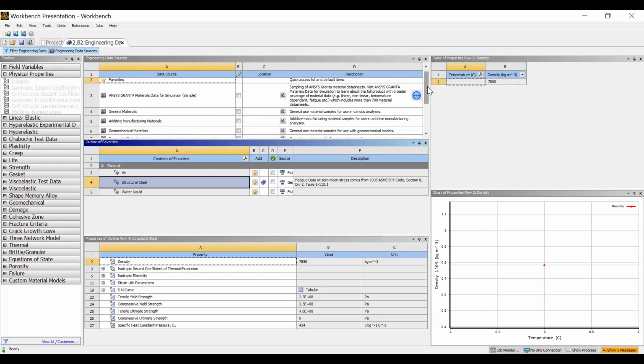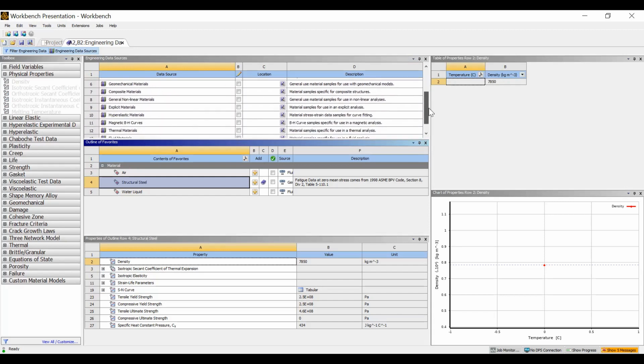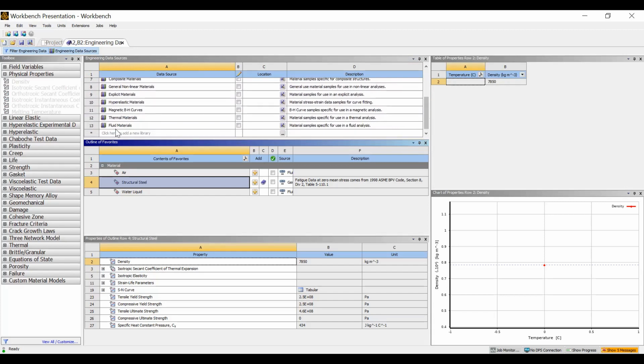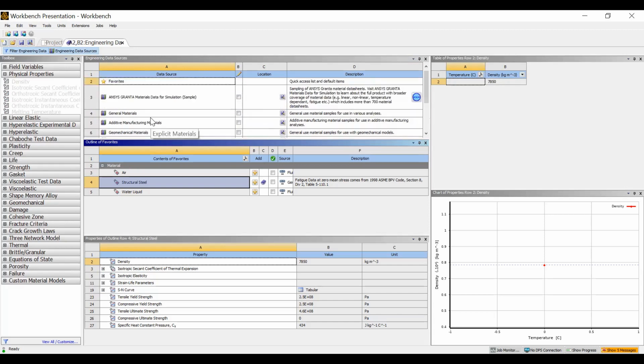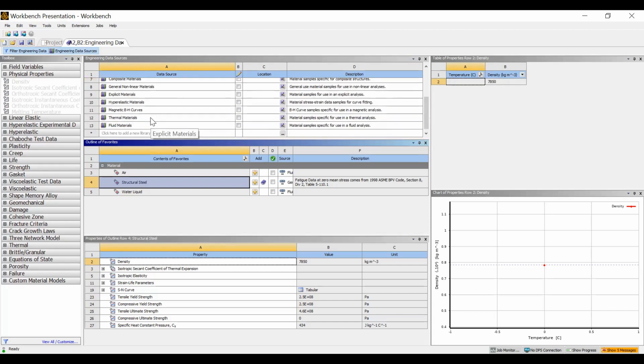If you're doing a study where you're looking to observe the failure of a specific material, then you would probably have to go to either explicit materials or non-linear materials, because those materials would have material properties or material data in the plasticity region of that material so that you can actually see it in your simulation.